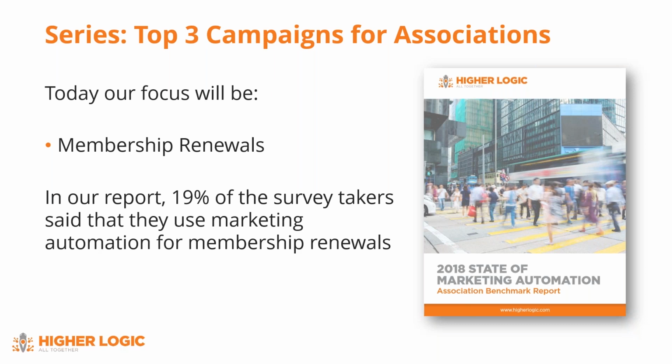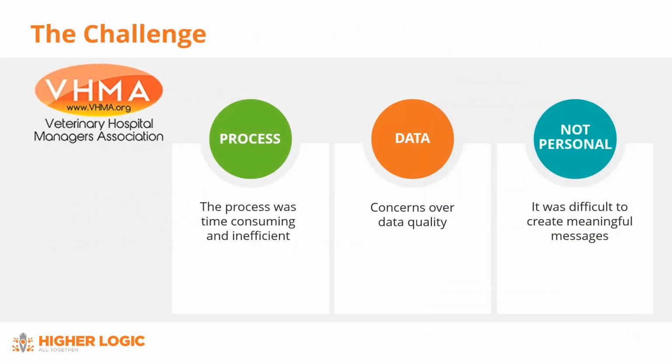Retention is such an important part of an association's success that, to me, automating a renewal campaign is really a simple way for an association to see a direct impact on the time spent managing the renewals process and also the revenue brought in from these renewal campaigns. We've seen many associations that are automating this process save time as well as increase that revenue. So today I wanted to walk you through some of the different strategies that we're seeing, to see if you can get some ideas that might work with your team and your association.